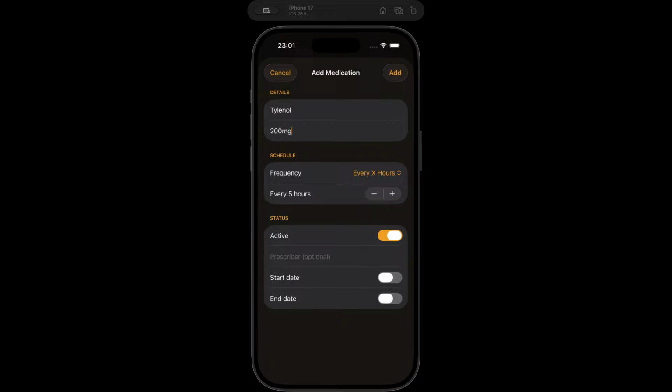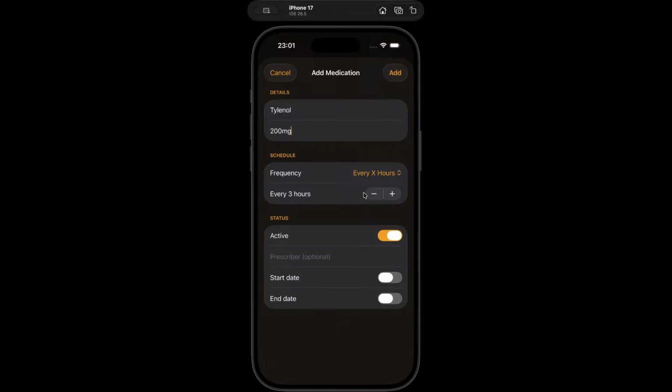The hour is orange, so every X hours would have X in orange.